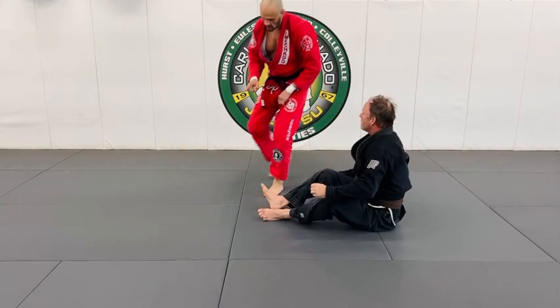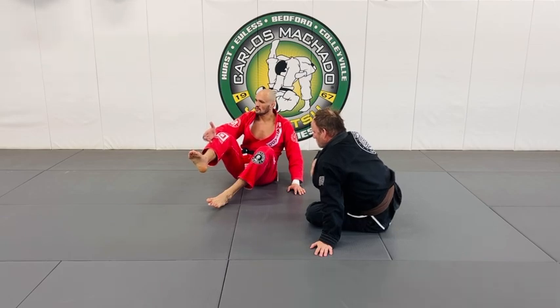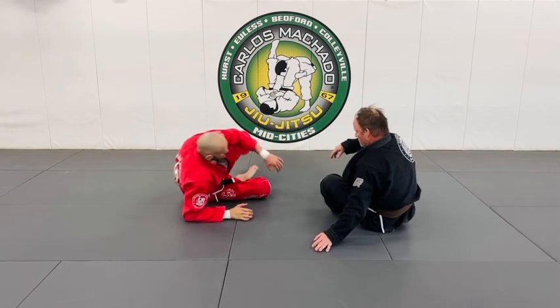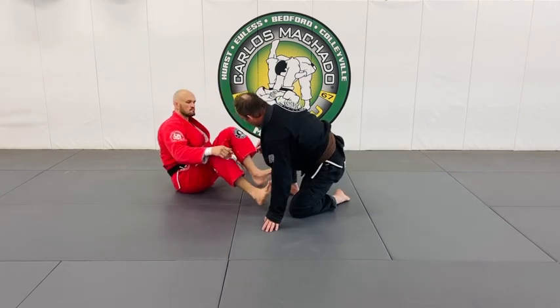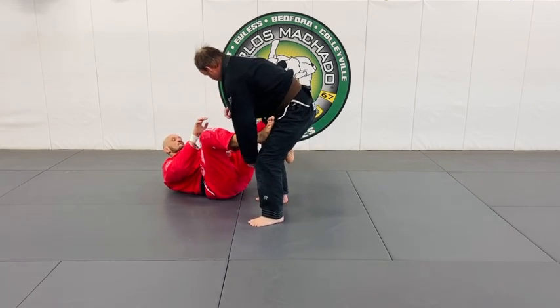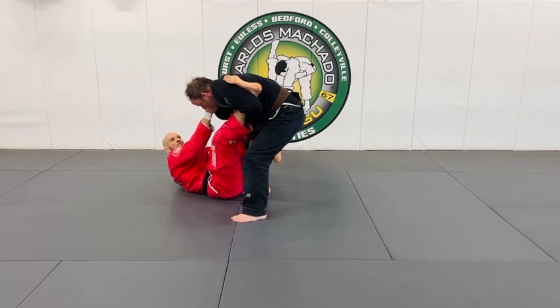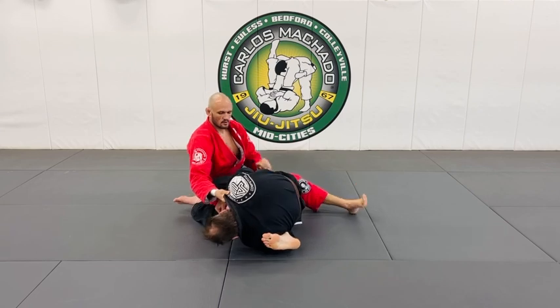Because to get the ankle locked, he needs to flex my foot forward. You know what I'm saying? So here, I want you to tuck that left foot and pull yourself up as he goes back. So it's over here. The other thing is that the second this happens, I put on the boot. Because even if you fall to the left, to your left side, try to finish it.